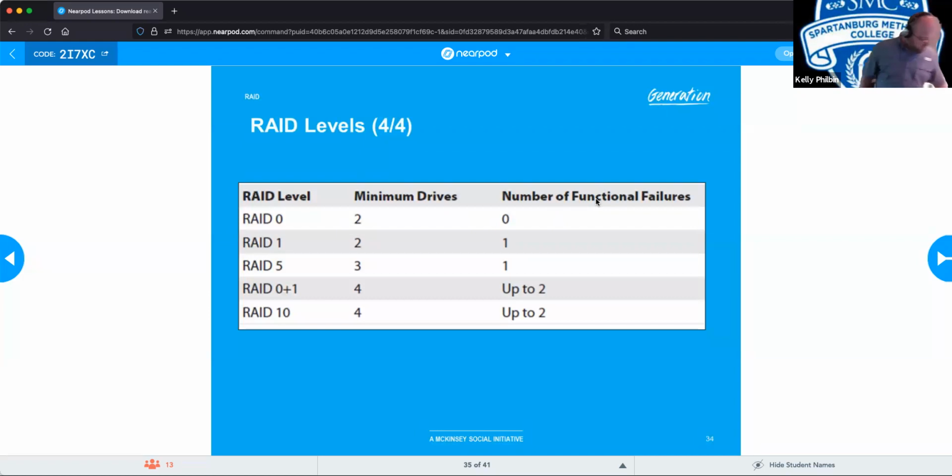We also have a nice power cert video with regards to RAID arrays that we will drop in Slack a little bit later. Also, Professor Messer does a really good video on it as well, breaking it down, giving you a little bit more visuals as to how the data is distributed. So those are good alternative resources as well, but this is definitely something you want to be comfortable with when it comes to the exam.